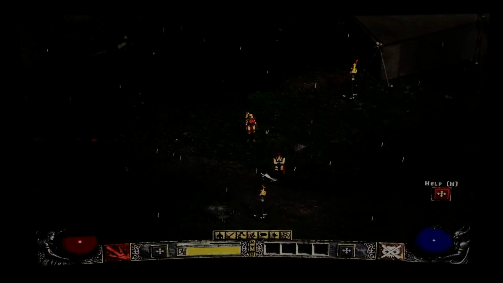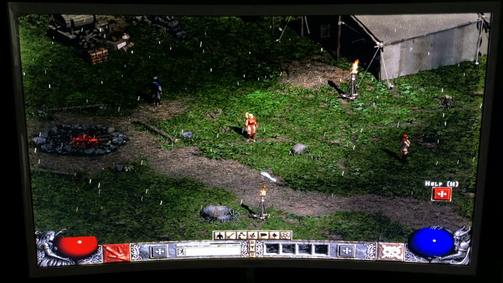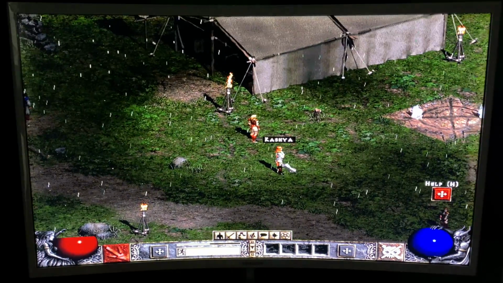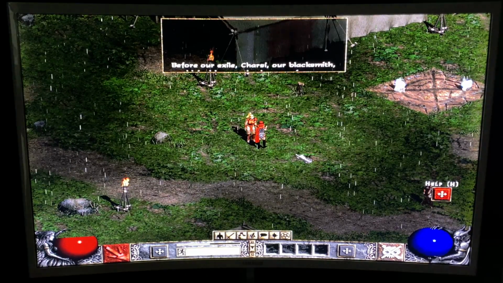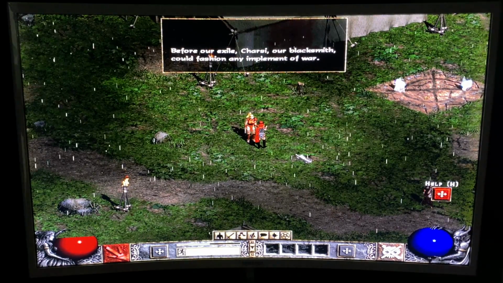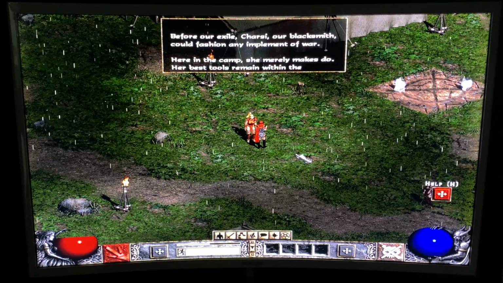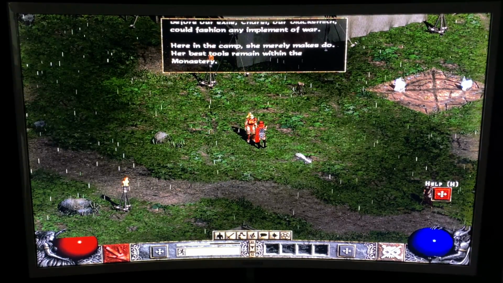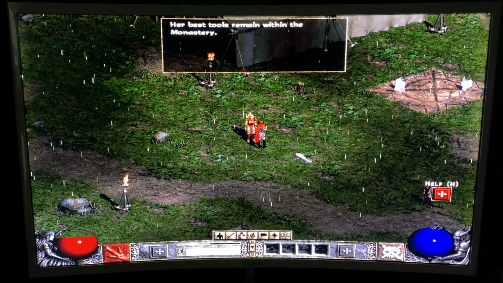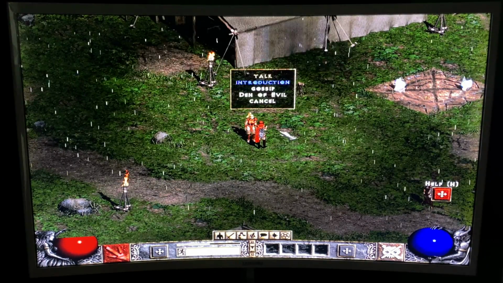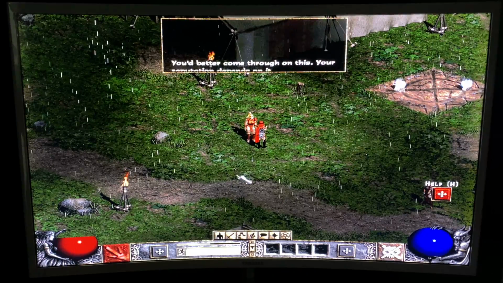Give me a quick sec, I need to adjust my camera settings. But there it is, Diablo 2 running on the Pi 4, runs really well. I've got everything maxed out, I mean as much as you can with this older Diablo 2 game. But it functions perfectly fine on the Raspberry Pi 4. And by the way, I'm not overclocked at all. Doing a little bit of an overclock may net you a little better performance, but it runs fine like it is.